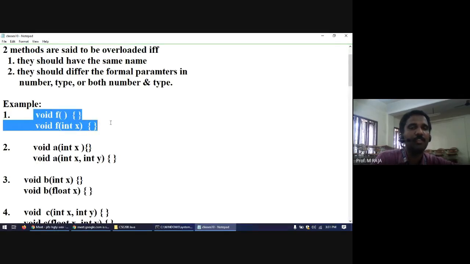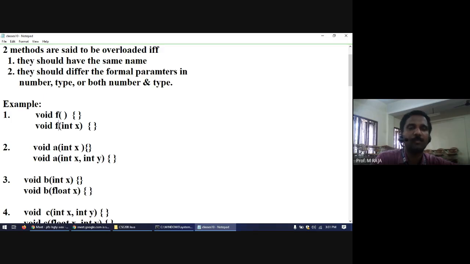Considering these two versions, here version f takes 0 parameters. Here the integer version takes only 1. So 0 and 1 parameters. The first version f is completely different from the second version f, because here the versions differ in number of parameters, 0 parameter, 1 parameter.